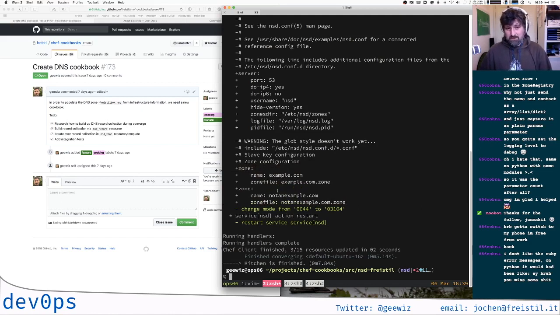Okay, and you can see how Chef does a few extra things, so it changes the permissions for this file. Since the file has been changed, it also restarts the NSD service so it can read its configuration again. And these zones should now be served from the DNS server, except exactly this will break at this point because we don't have these zone files yet.